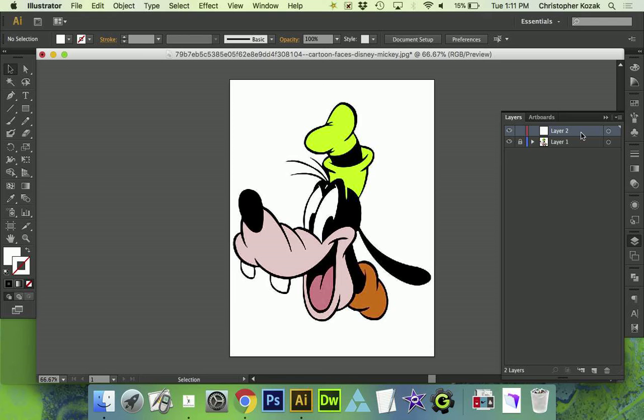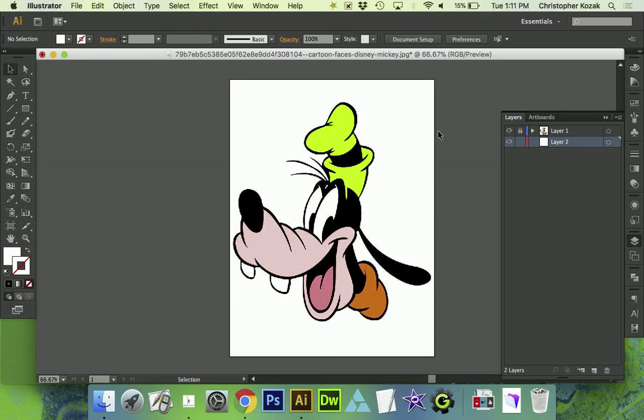I want you to put your mouse over top of Layer 2, click, hold, and drag down. And you'll notice that it just flips right underneath so that Layer 2 is now underneath Layer 1. So click, hold, drag underneath. Now you've got Layer 2 on the bottom. Solid? Again, if I'm going too fast or anything, you stop me.